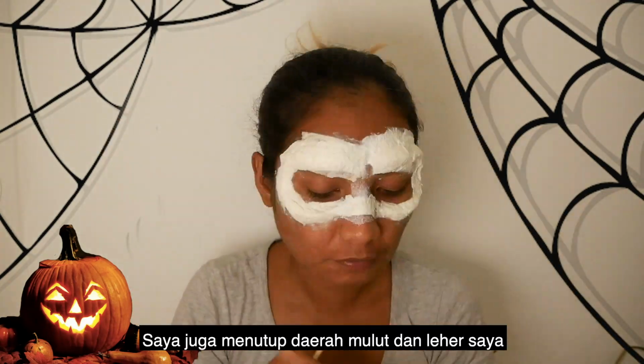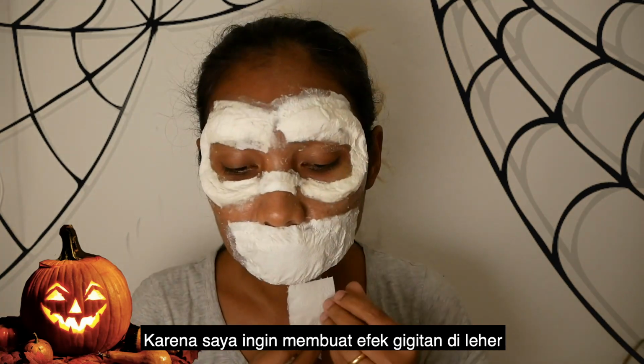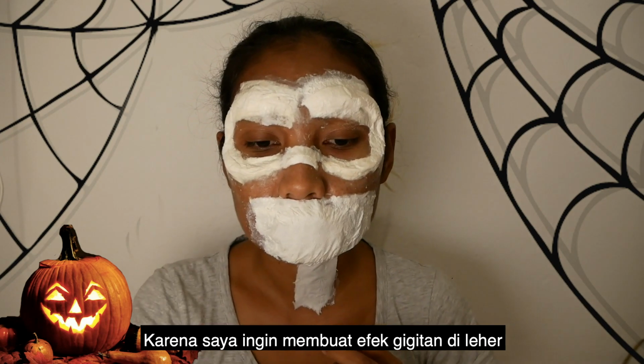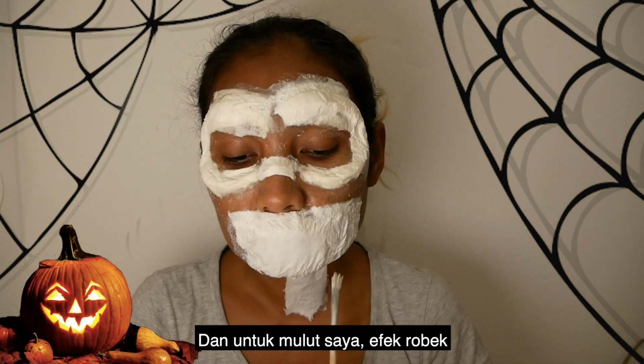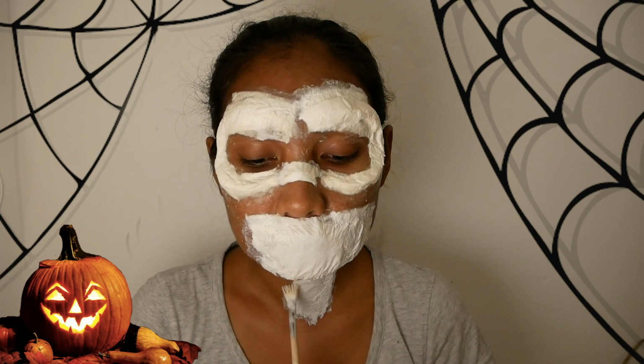Also, I cover my mouth area and also my neck, so on my neck I will have a bite shape, and then on my mouth, I will have a broken mouth.